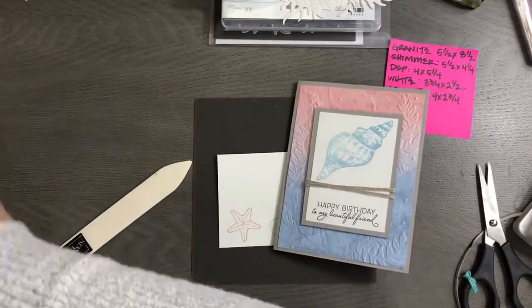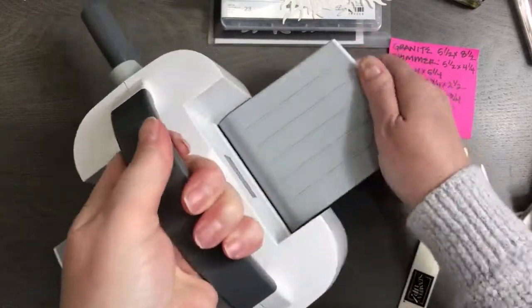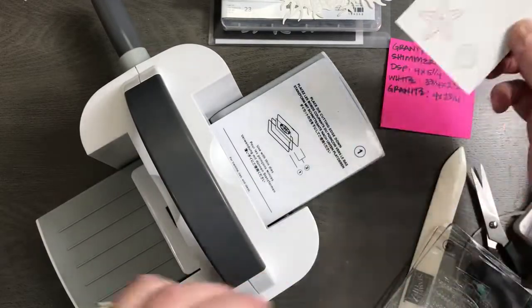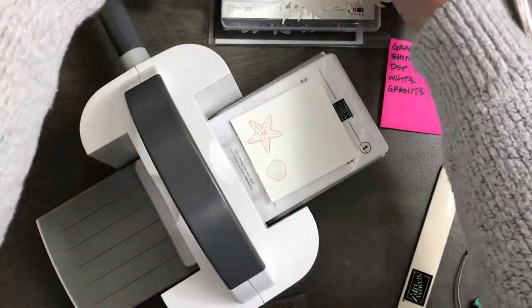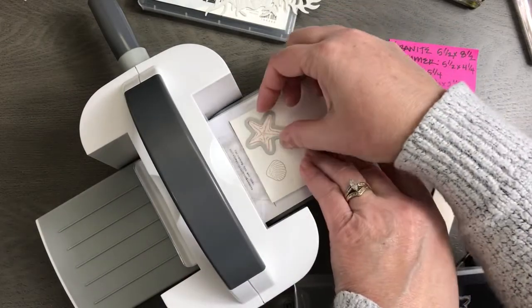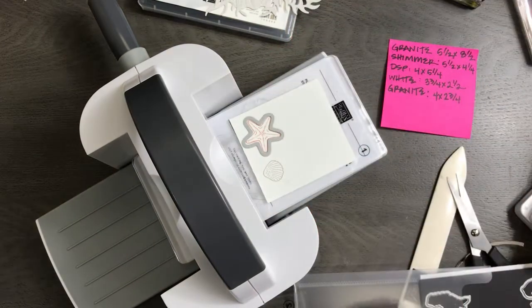So let's wake up the baby. Come on, baby. Wakey, wakey. Got some work to do here. So I've got my mini cut and emboss machine. And this might be tricky. I might have to grab some washi tape. I'm going to see if they'll stay. We don't have a magnet plate for the baby. We don't have a magnet plate at all because it had some issues. So my concern is if these are going to jump around on me while I'm trying to cut. And what I do in that situation is I grab some washi tape and I just tape them down. You could use a Post-it note, but I'm going to see if I can do it without.